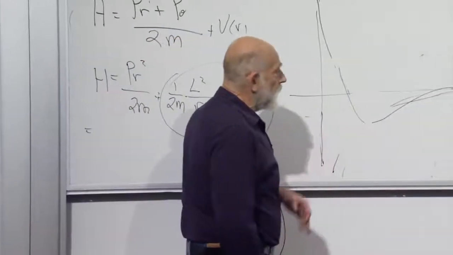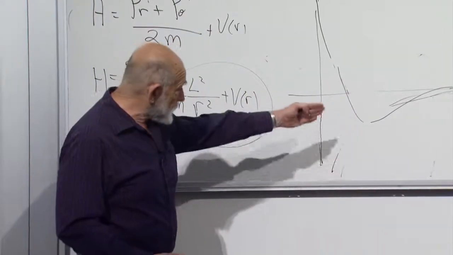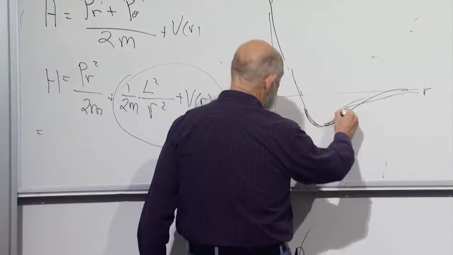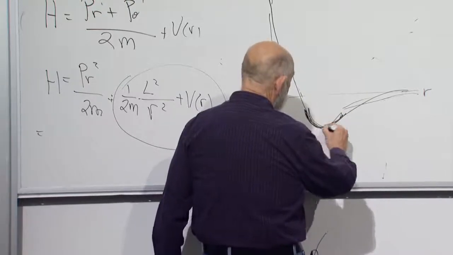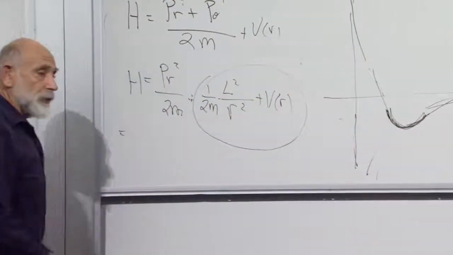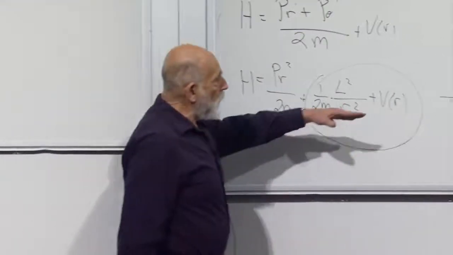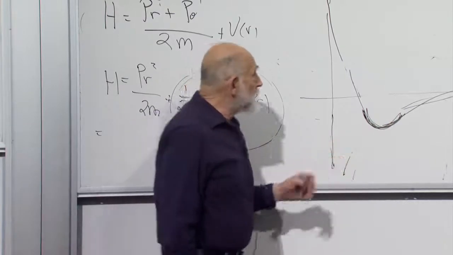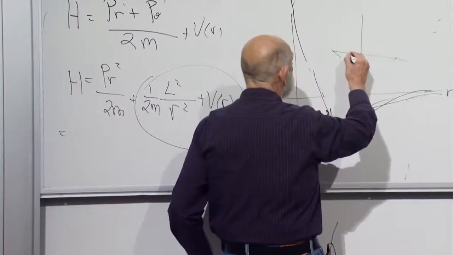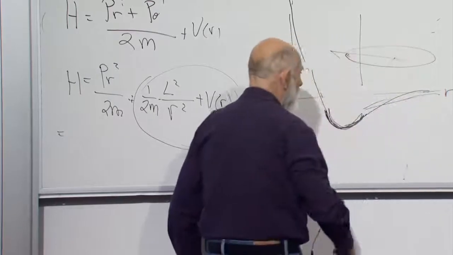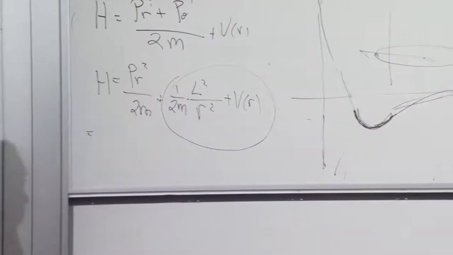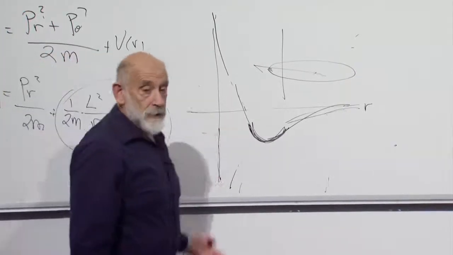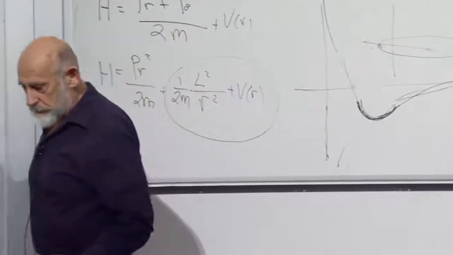What other kind of orbits can you have? Well, what other kind of motions could you have in a potential which looks like this? Basically, you can have oscillations back and forth. Oscillations which go back and forth take the particle from a minimum distance from the origin to a maximum and back again. For the Coulomb potential, they would be the elliptical orbits. Right. And that's the classical physics, in a nutshell.